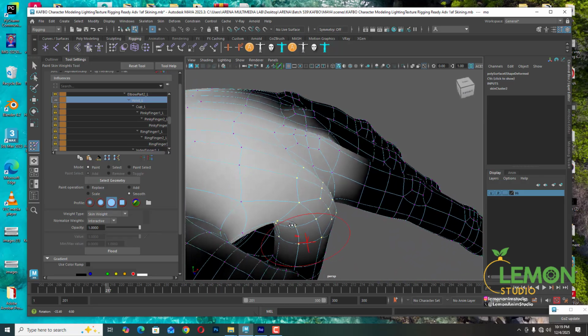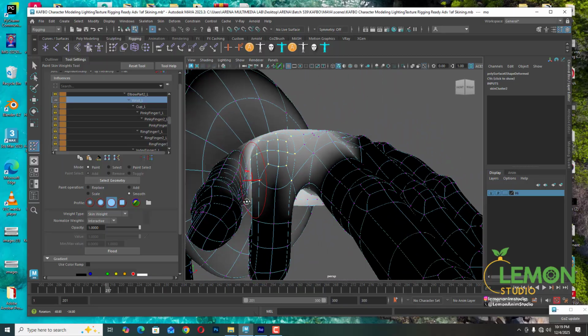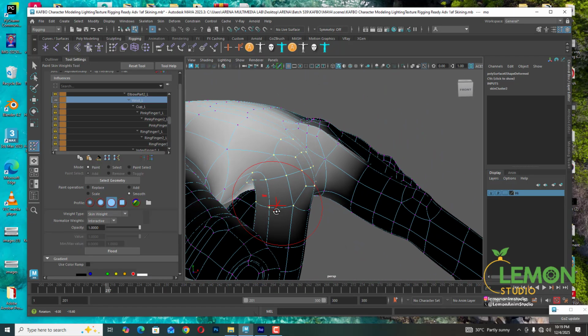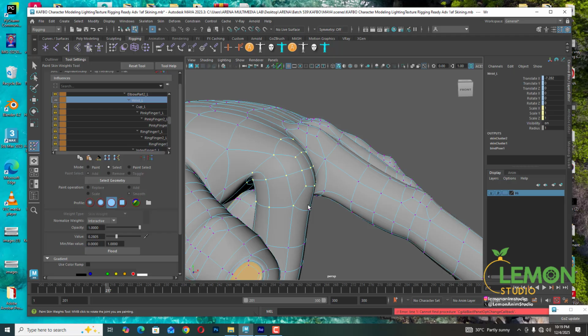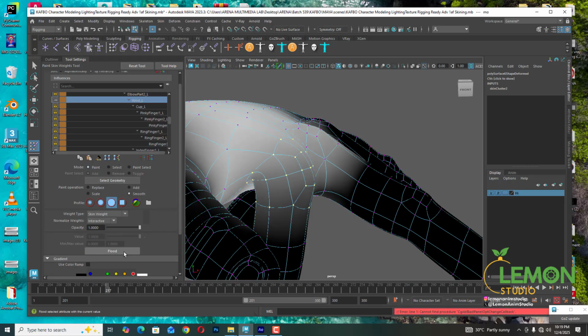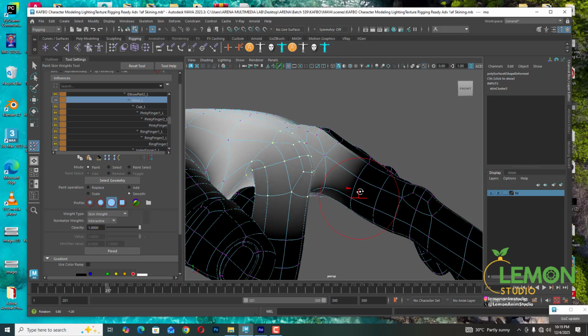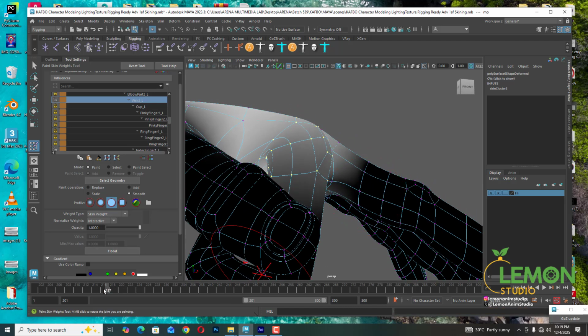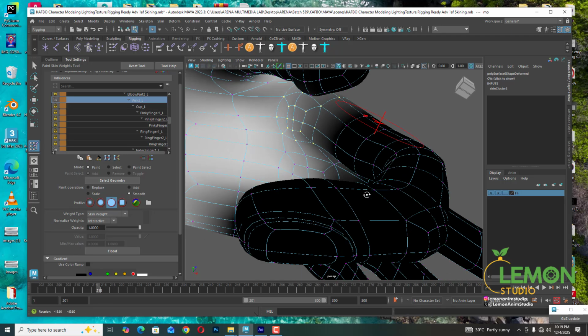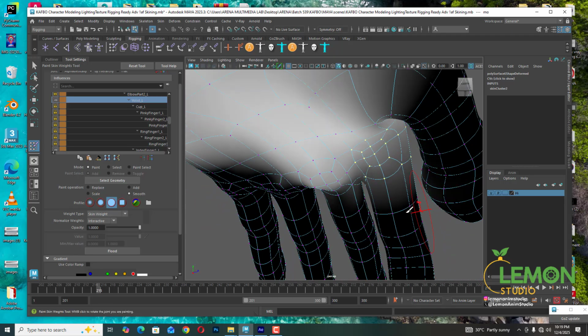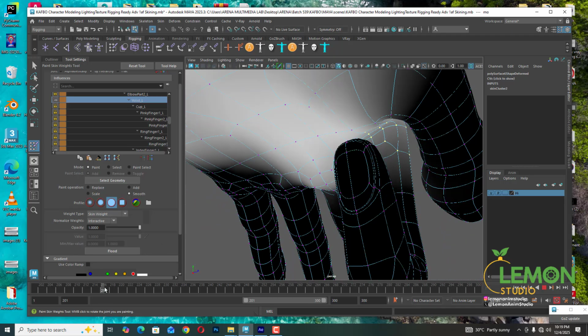Okay, this is not bad, except that I might have to add this one to it. Switch back. Flood. Or take it back to this area. Slide it.